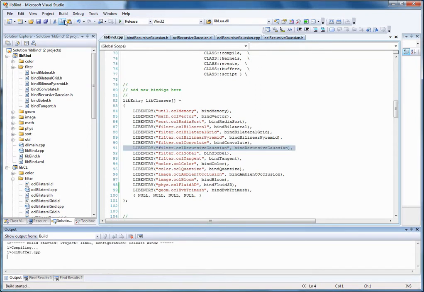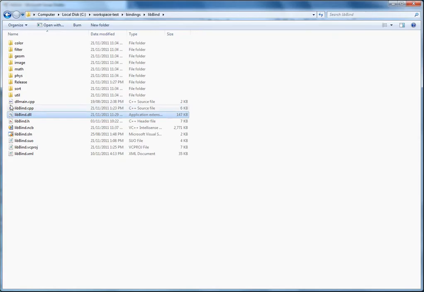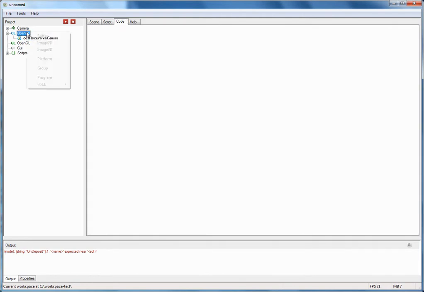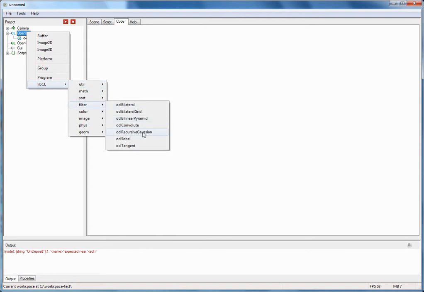So I now build the solution. It will first compile libCL, and then it will compile libbind to create this DLL in our binding subdirectory right here. The next time we start OpenCL Studio, it'll load this DLL and we'll be able to find our algorithm right here under the libCL pop-up menu, recursive Gaussian.